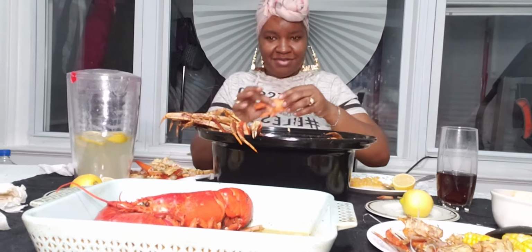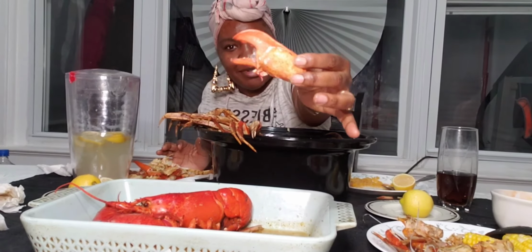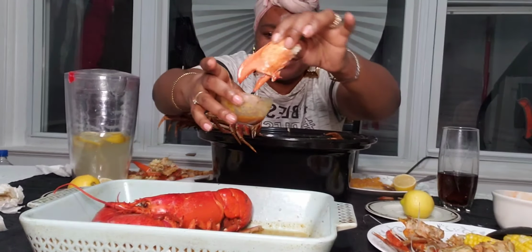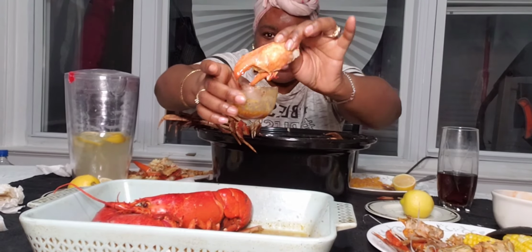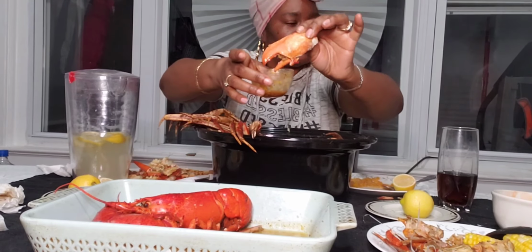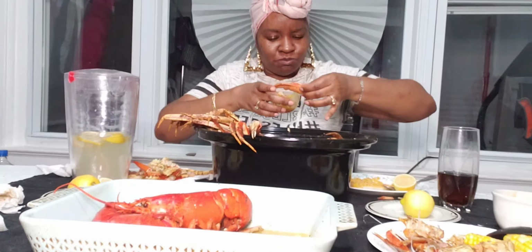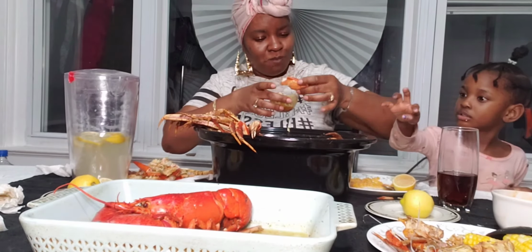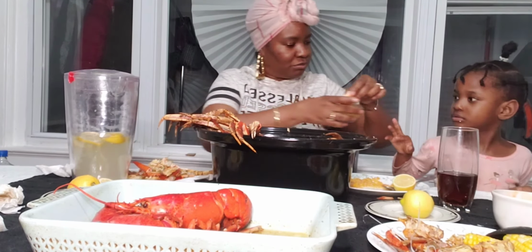Take that tail. Daddy, can I open it? Look at this big piece right here. Daddy, look, it's still in the floor. That looks so good. Mama, cut that lobster. Come get a bite. Come on, that looks good. Mama, I want that lobster in there.